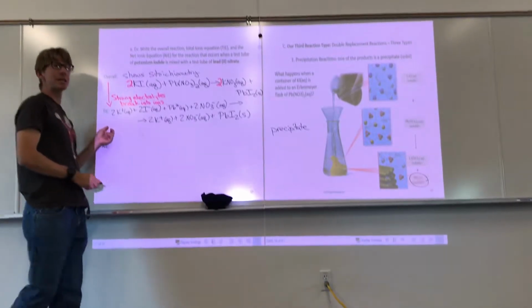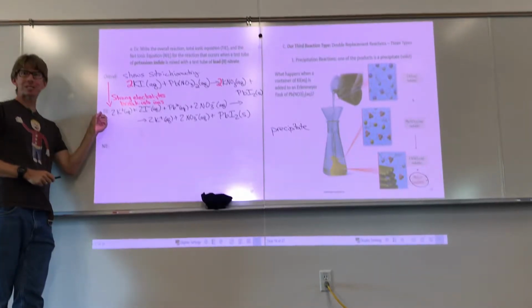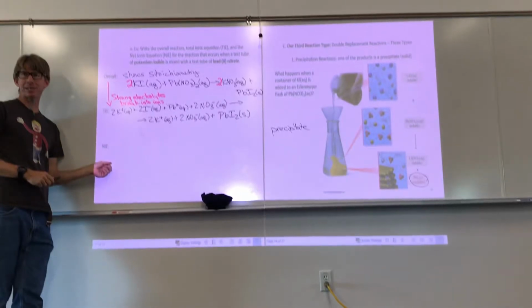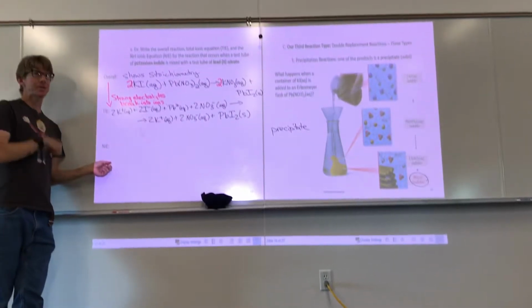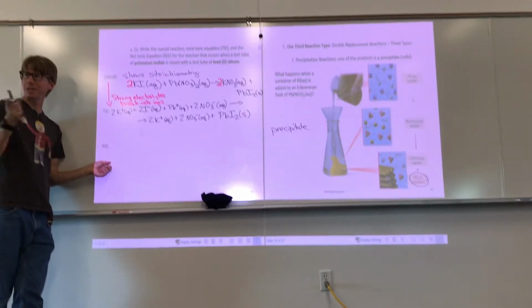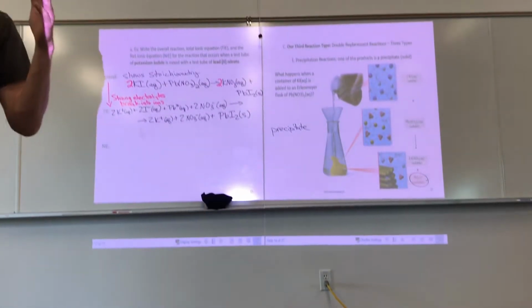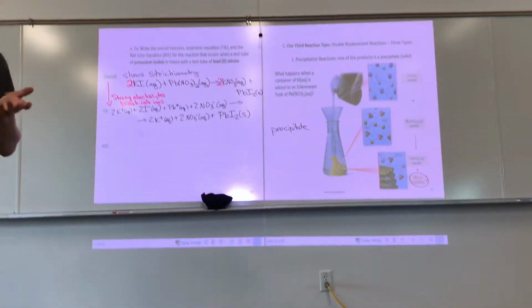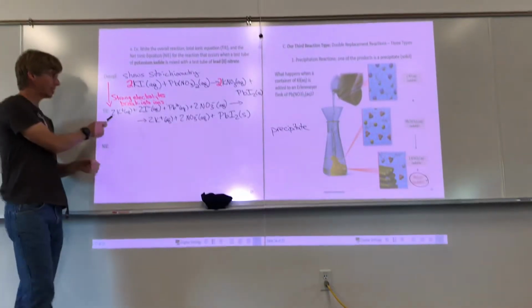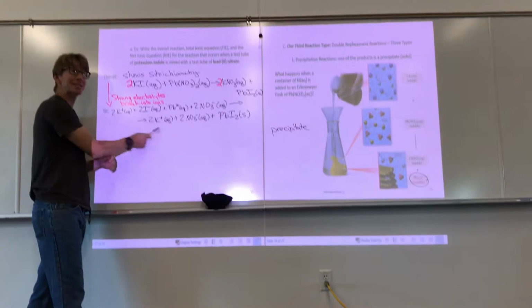Now, if you've done total ionics and net ionics before, can anybody tell me what you cross out in the total ionic to get the net ionic? What are they called? Anybody know? Do you cross things out that are on both sides? Yes. But do we know the name, Johnny? Spectator ions? Spectator ions, yes. Those are called spectators because they are not part of the reaction, meaning they are present on the reactant side. They are present on the product side, which means nothing happened to them.